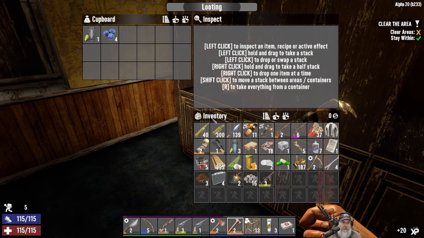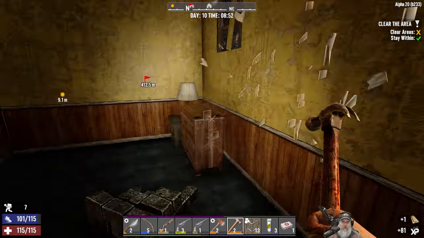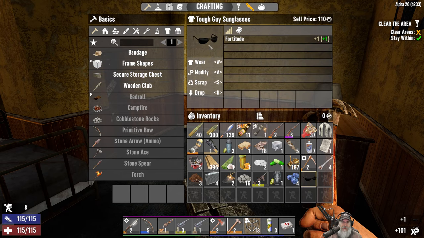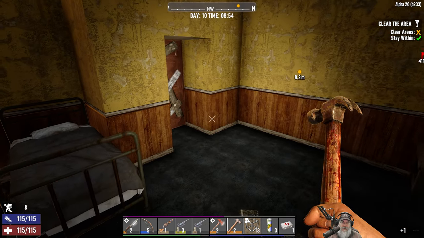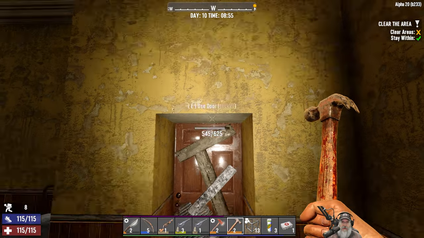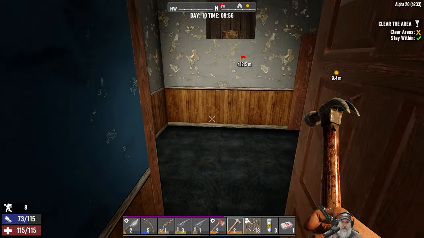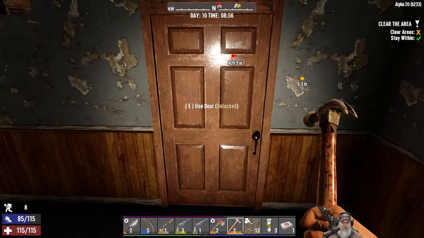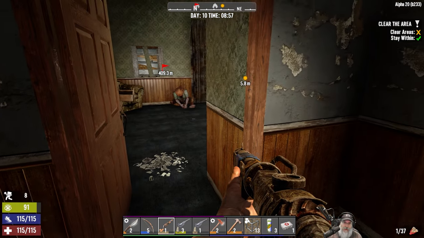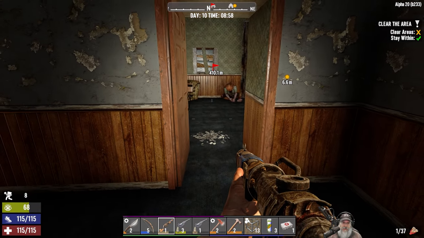Let's check these cupboards here. Tough guy? Yes. This will give us fort. I'd rather have those on than the perceptions, but we'll definitely keep the perceptions too. Okay. I guess that's it for in here. Let's go back out this way and into this room. Got a Darlene there and another Dot that way.